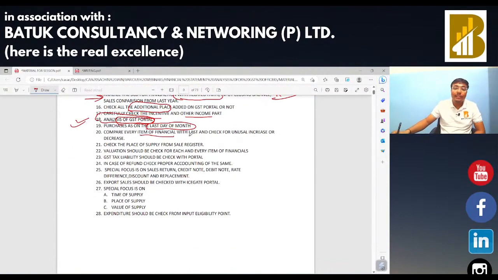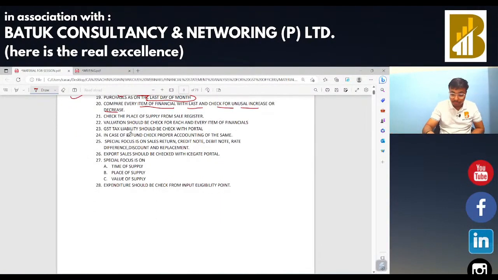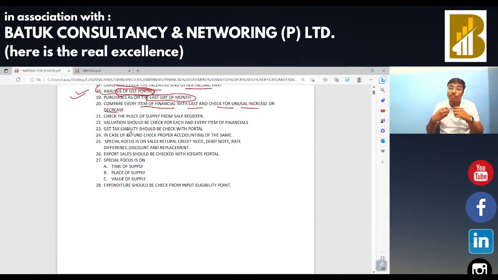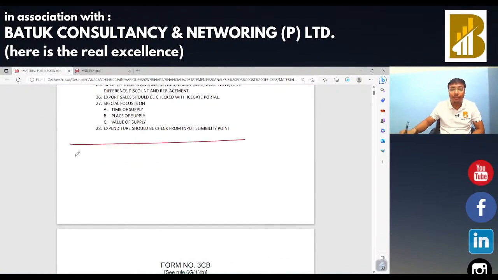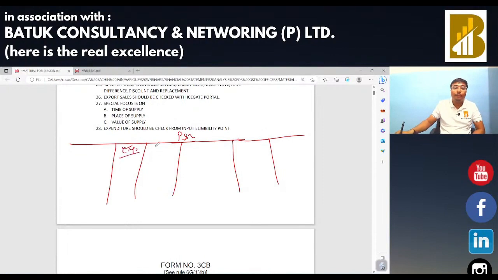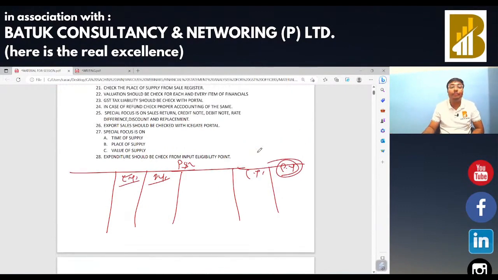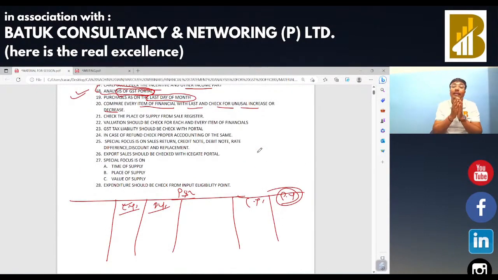Compare every item of financial statement with last year and check the unusual increase and decrease. Sir, on the expenditure and income side, you just need to demand. Also nowadays, this is mandatory under the Income Tax Act, that we need to provide the comparison of the financial statement. That is, when I am going to submit the financial statement with the income tax audit report, I need to provide my audit report, that is my profit and loss account, in that particular format: current year, previous year, current year, previous year. You need to demand that particular type of financials for better comparison in the sales, in the expenditure, in the income side, so that you get an idea of what is going on in that particular business entity.